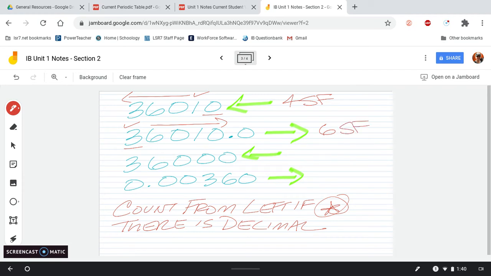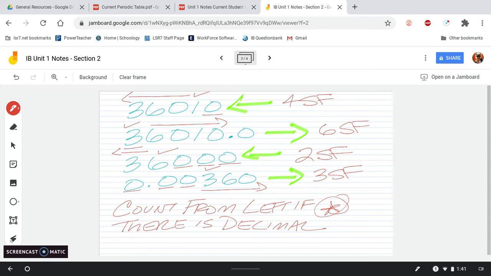This one here, right away, we got a 0. So we can ignore him, ignore this one. So we'd start there at the 6. Only 2 numbers left. We would count them both. Once you start counting, they don't stop. That's always a tricky thing for students. So that'd be 2. And the last one, we're going to ignore, and then we would count. But notice I just count everything, even that 0. So once I start counting, I count it all, and that would be 3 significant figures. So that's how you count.